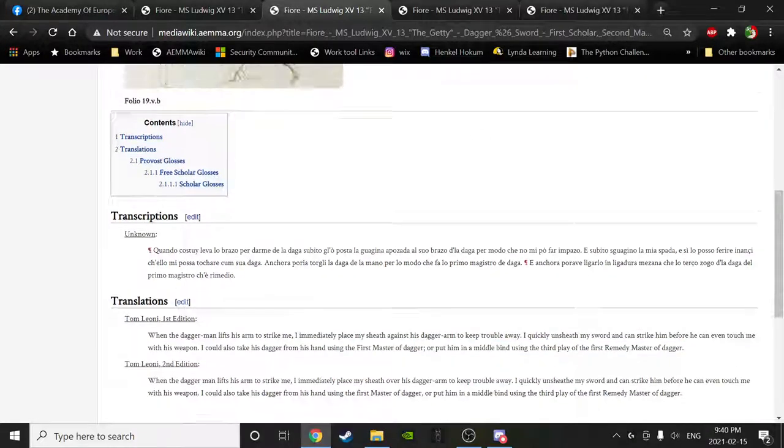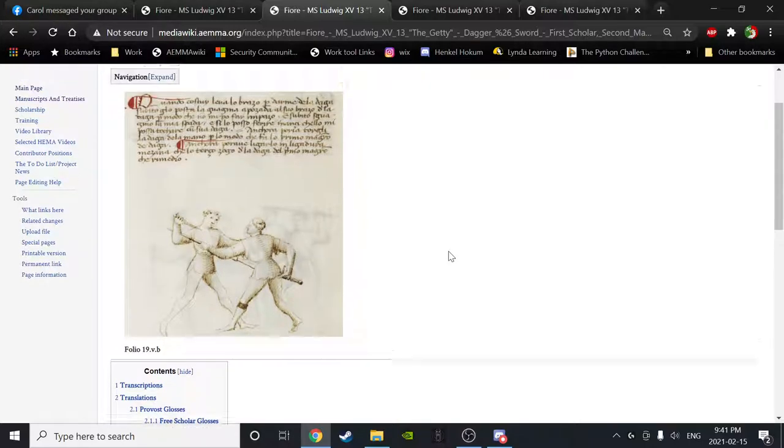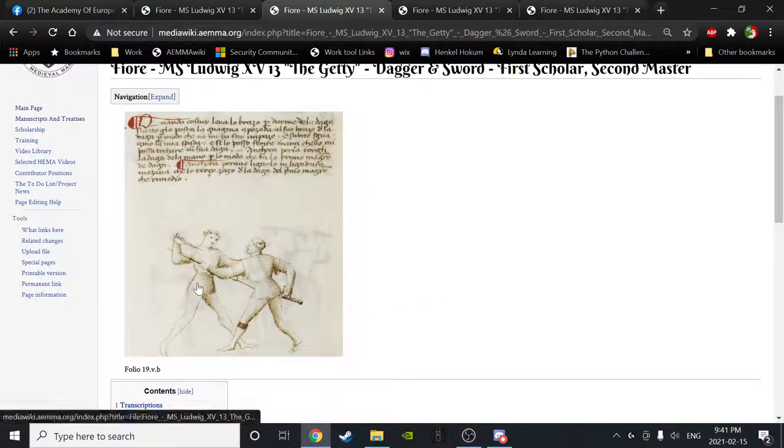All right. Awesome. So now we're flexing our knowledge. We're starting to get a significant amount of technical material behind us. So first of all, the defense with the sheath. This defense is awesome. I love it. It's super cool. From that position in kind of Ladonna, you can put the sheath right against their elbow, and holding the sheath, draw your sword and strike him. And that dagger can't reach you.